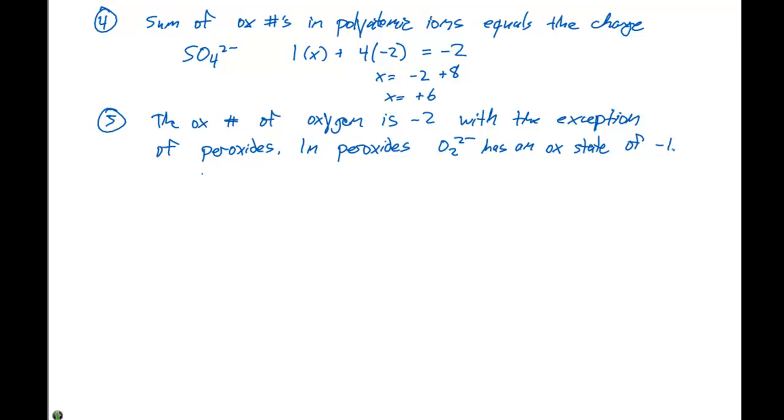The common example for this is H2O2, which is hydrogen peroxide. In compounds involving hydrogen, which we have two of in this case, our oxidation state is going to be 2 times plus 1 plus 2 times minus 1 is going to equal 0. So here these oxygens are in a rare case where they have an oxidation state of minus 1.